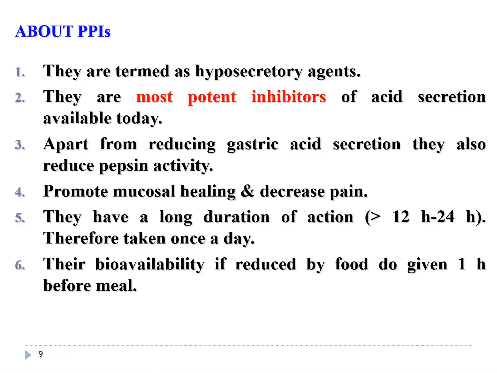The other things that we need to know about PPIs are that they are termed hyposecretory agents. They are one of the most potent inhibitors of acid secretion available today. Apart from reducing gastric acid secretion, they also reduce the pepsin activity, which in turn is responsible for the secretion of HCl. They promote mucosal healing as well as reduce pain.